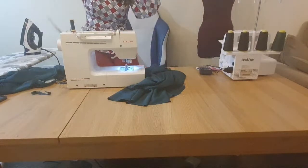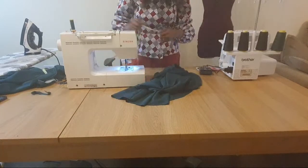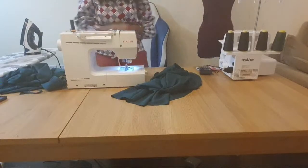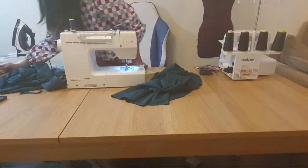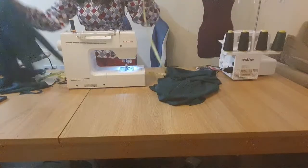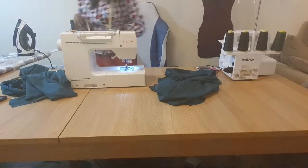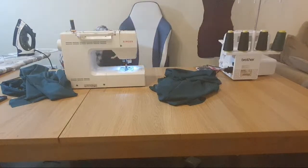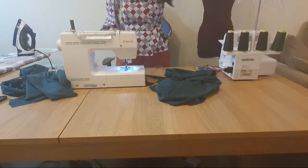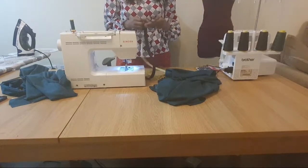So now you need to decide how long you want your zipper to be. For me, I have a very long zipper. Where is it? Okay. Don't tell me I misplaced it. Okay, found it. So it's very long, but this is the only thing I have at home, and it's the wrong color, I know, but it's an invisible zipper and it's black.